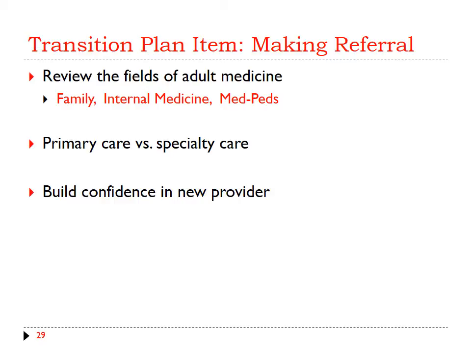Discuss the fields of primary and specialty medicine with the patient. Clarify the provider's field, especially when making multiple referrals. Build the patient's confidence in the new provider by sharing what you know about the doctor. Do you know them personally? Do you respect them as a physician? Do they have experience managing chronic or complex conditions? Do they see young adults, the elderly, all of the above?